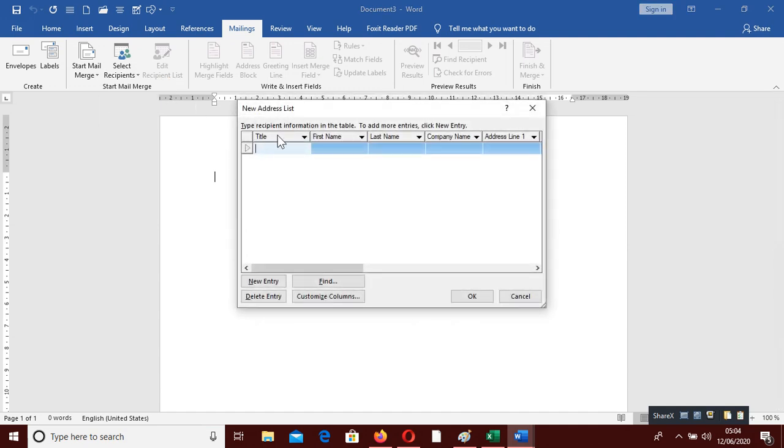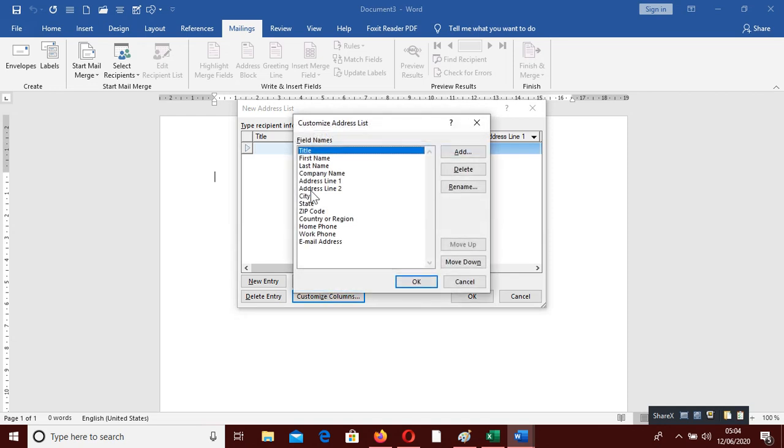In this New Address List window, we are supposed to customize it to have the columns, the names, the details that I told you to note down before. So here I'm supposed to have only 5 columns, but as you can see here I have more than that. So I have to customize these columns and remove the details that I don't want. You click on Customize Columns, you remove the columns that you don't need.